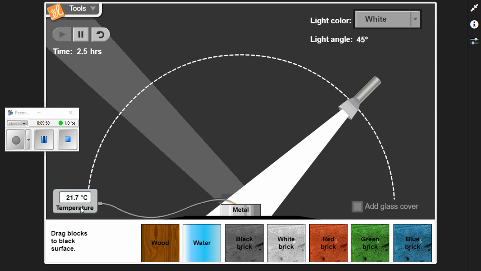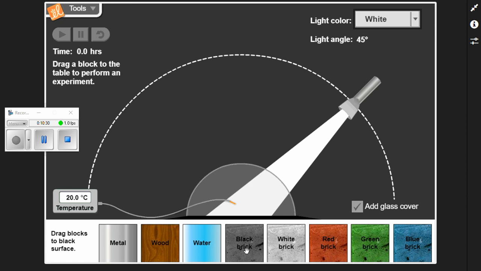It's going up, and after 3 hours, it got to 21.7 degrees Celsius. So somehow there was some heating going on because the white light was shining onto it. Why is that? That's why we're studying this section of the textbook. Let's put a glass dome over it and repeat what happens. Oh, temperature's picking up. Aha, there's a difference here. The glass dome had an effect on the final temperature after 3 hours of heating from the white light. Why is that? Hmm, very interesting.